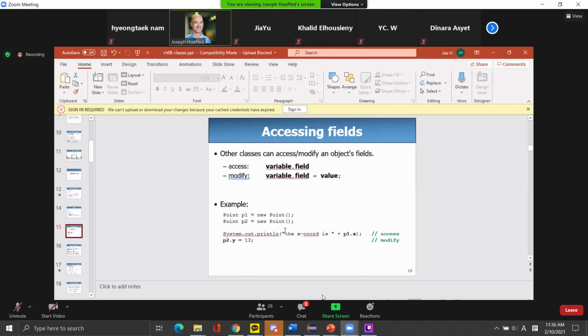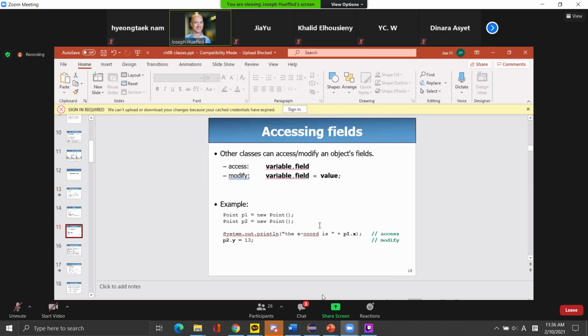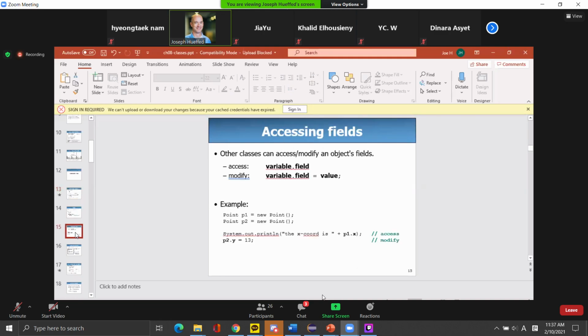So we can reference p1.x and p1.y, these two data fields, but we refer to the name of the object, p1.x and p1.y or p2.x or p2.y, not the name of the class. We don't say Point.x or Point.y.